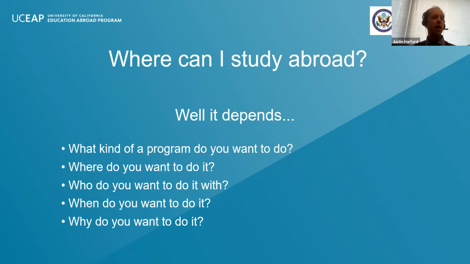And while it is a trade-off, and it does involve a lot of balance, it is a balancing act, we urge you first to think in terms of just what are your goals. On this slide, you can see it's like we're writing an essay, like we're writing a story in college writing 1A or something. It's who, what, where, when, and why. We want to get you to just start thinking about that. What kind of program do you want to do? Is it a short-term program? Is it a semester program?